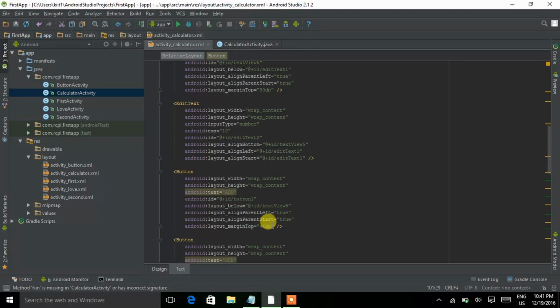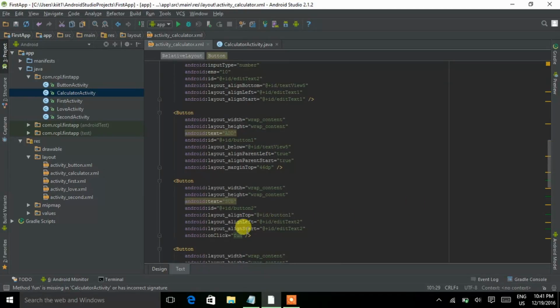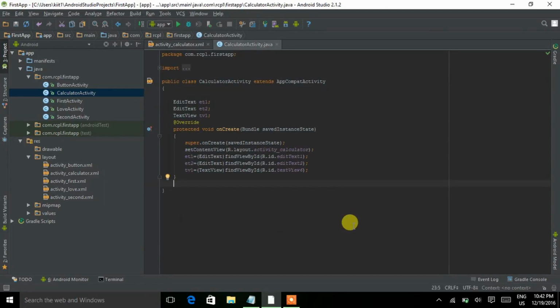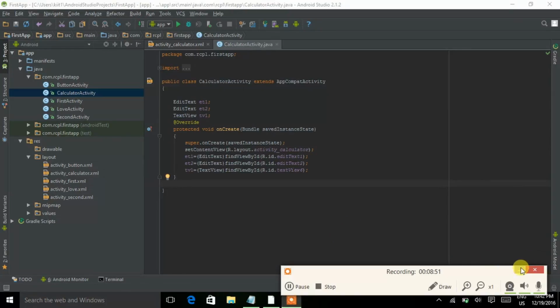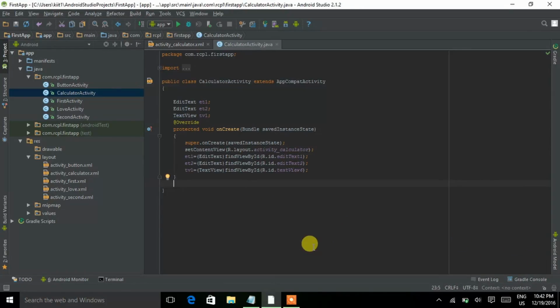Okay, here you can see it is fun. Now define that function, public void fun, view v.